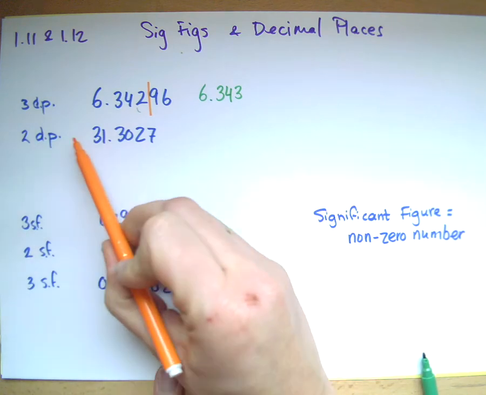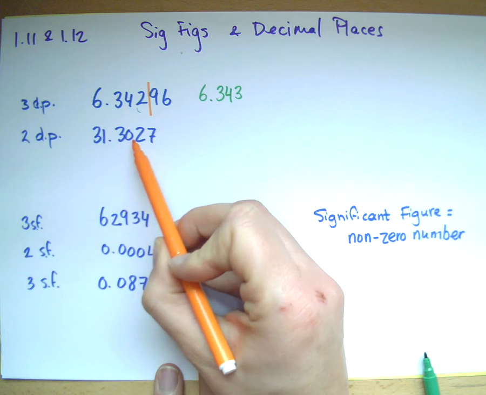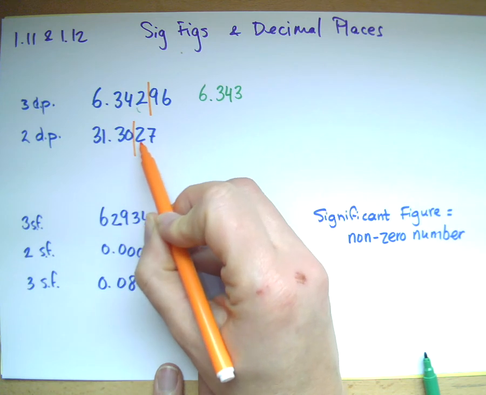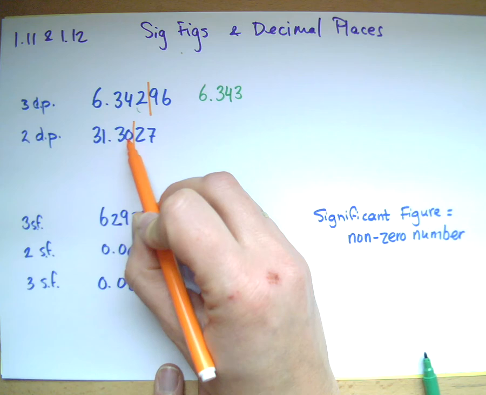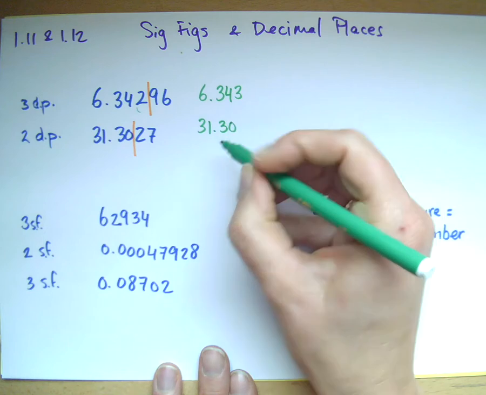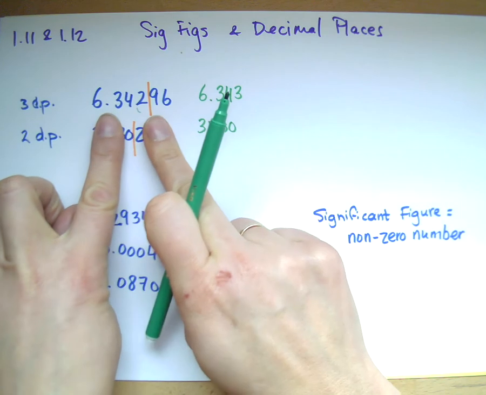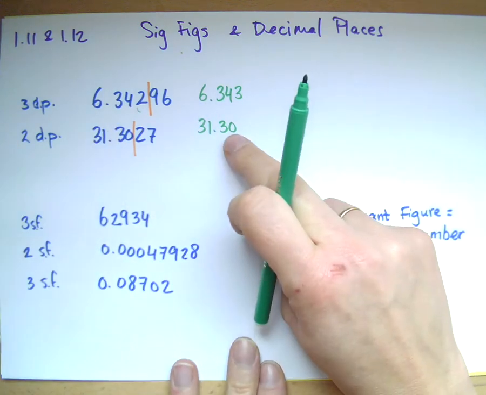Okay, this one, round to 2 decimal places. Start at the decimal point, count to 2, 1, 2. This is how many we're allowed. Look at the next number behind the line that we drew. Is this 5 or more, or is it less than 5? Well, 2 is less than 5, so we round down, which just leaves the 0. 1.30. We rounded down, so the 0 stays a 0. Because when you look at this bit, 0, 2, is that closer to 0 or to 10? It's closer to 0. So we want the 0.